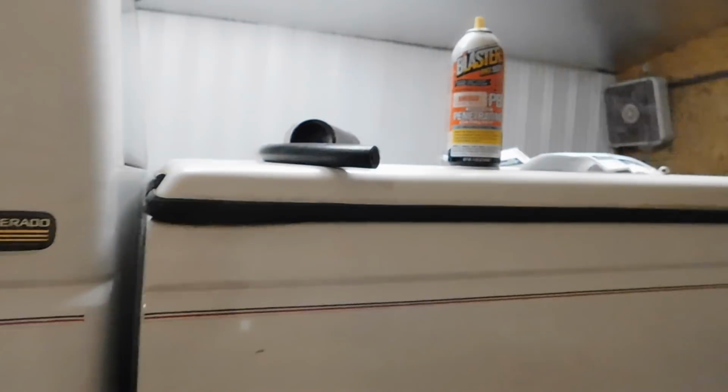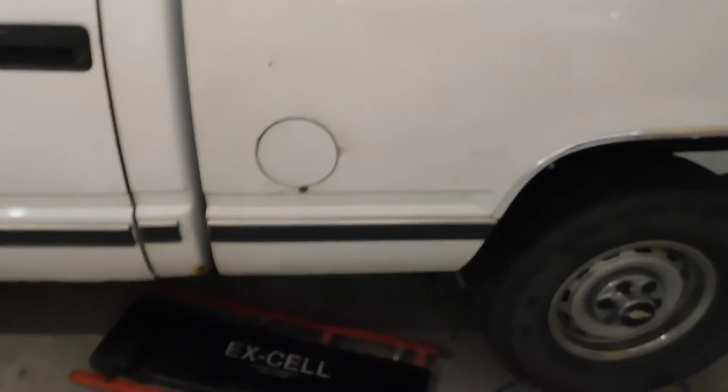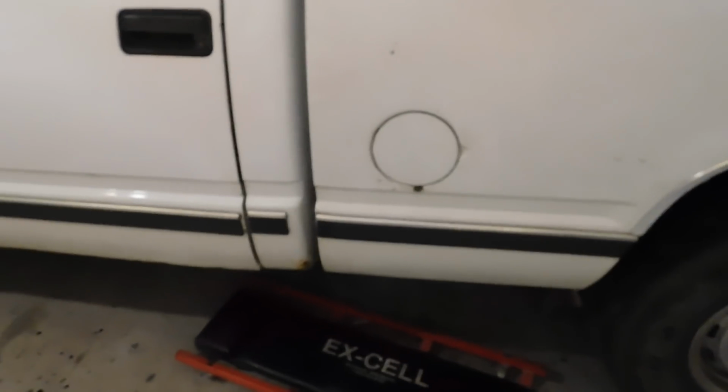So I'm going to go ahead and get those new hoses ran to it, and then we should be good to go. So I just want to kind of give you guys a little update on it. Probably won't be able to film much because that's such a tight spot down there. The lighting is poor, and I really don't want to knock over my camera. So once I get it all put back together, I'll drop the back end down. We will back this truck out, and then, yeah. So I'll see you guys.